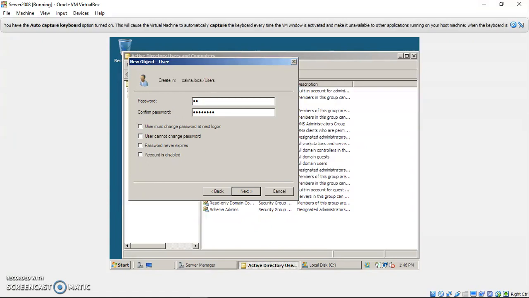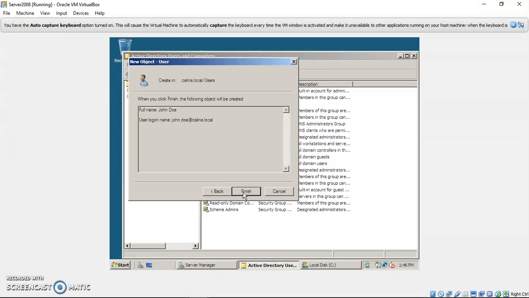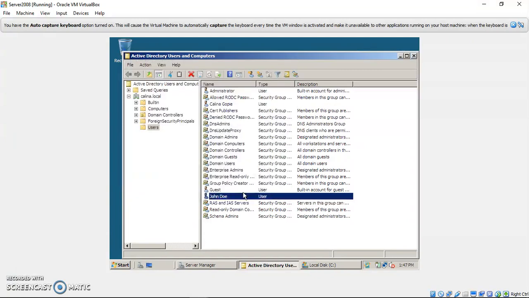I'm changing the password to something a little more complex. And our user is created. So you see John Doe has been created.